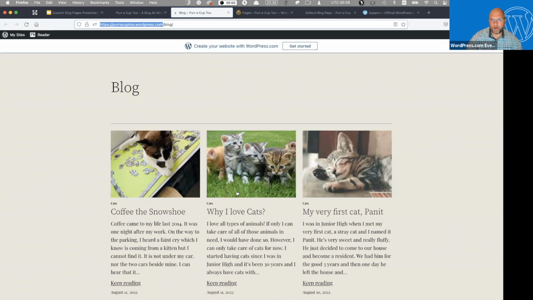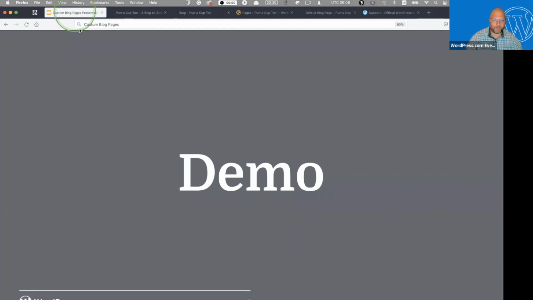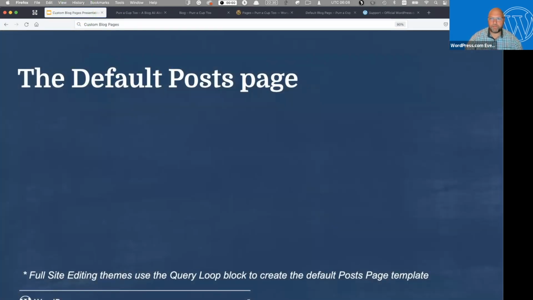And this block is one of the layout options that it has. This one block, called the blog post block, actually has quite a few options. So we're going to dive into those. We're going to take a look at what those look like here in just a minute. So let's get back to our presentation here. And let's start by talking about what's built into your site, which is the default post page.